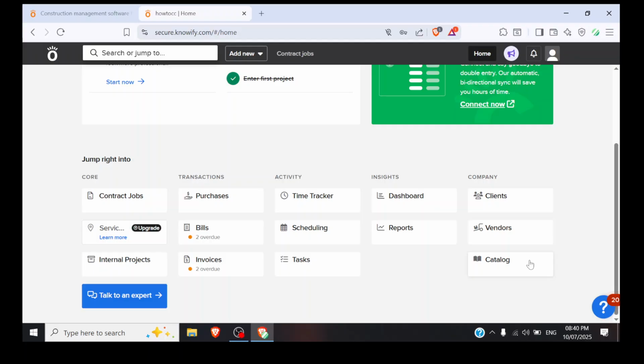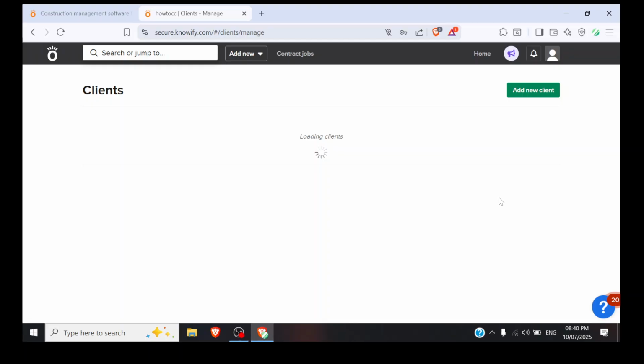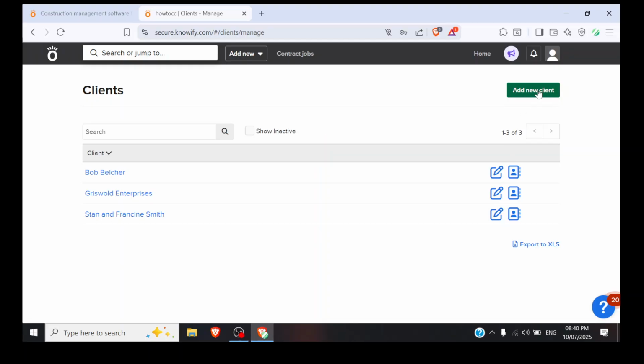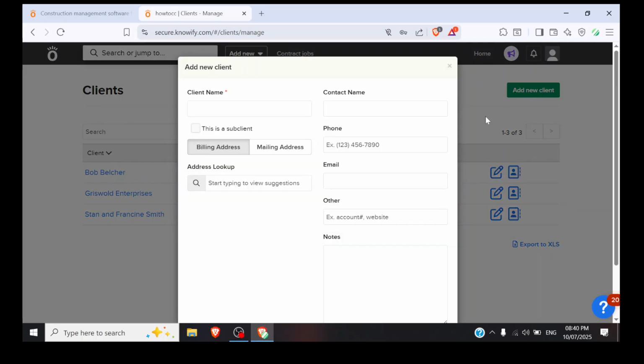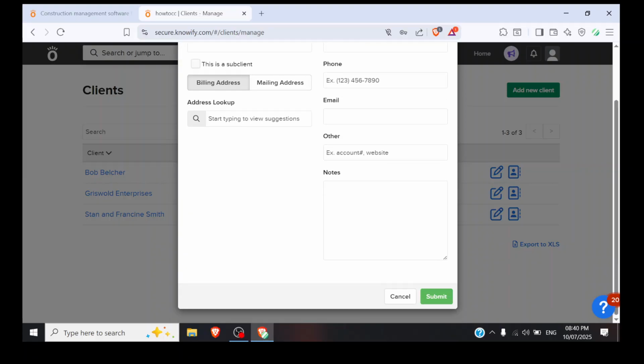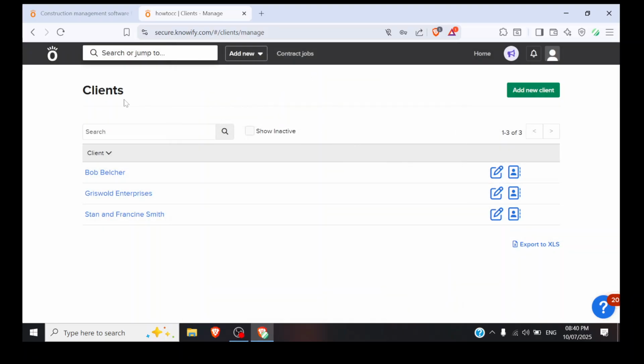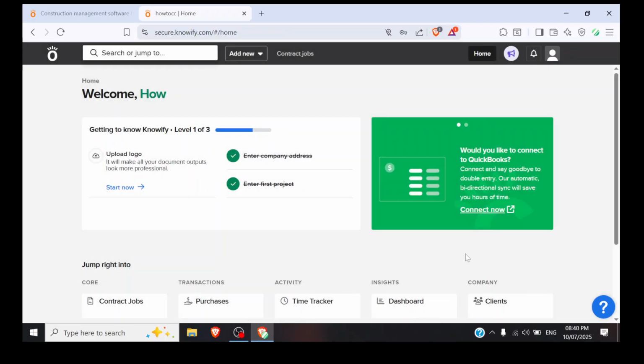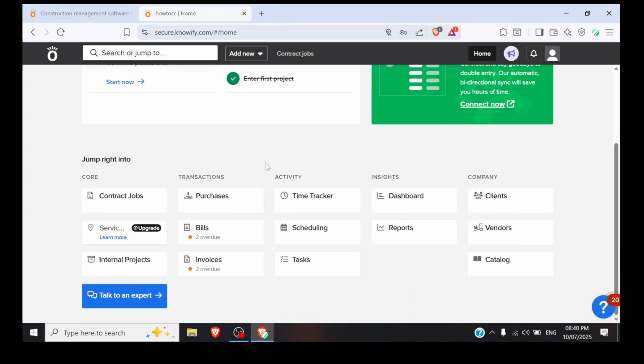So, if you want to add a new client, you have to click on here. Then I'm going to click this one. And all I have to do is go to add new contact and give all my client's important information. And once done, all you have to do is submit. So same for anything in this dashboard. You can create and make whatever you like.